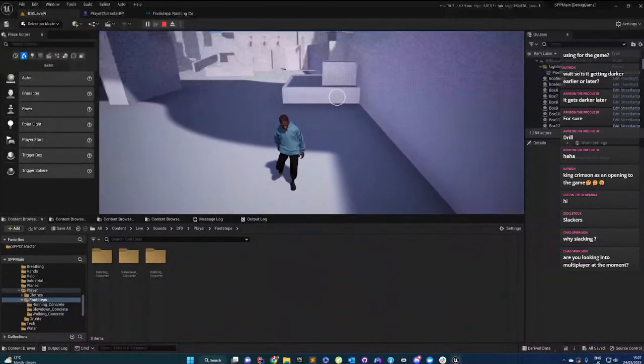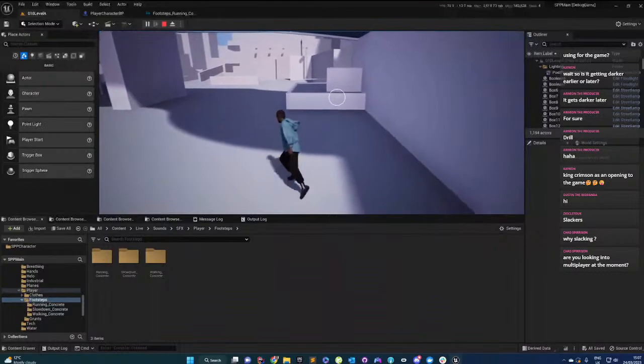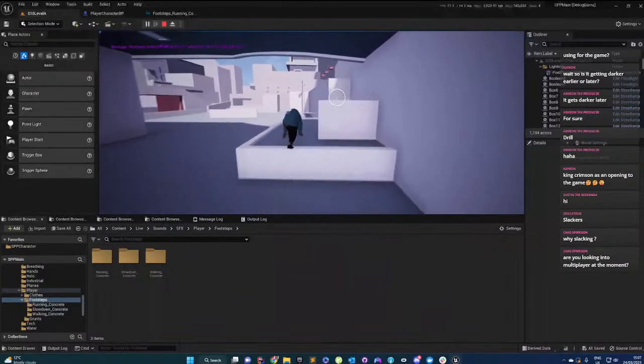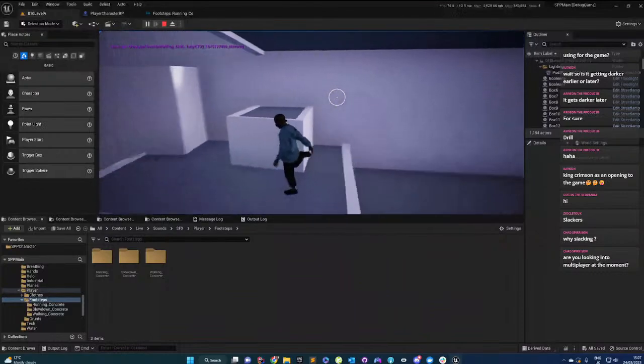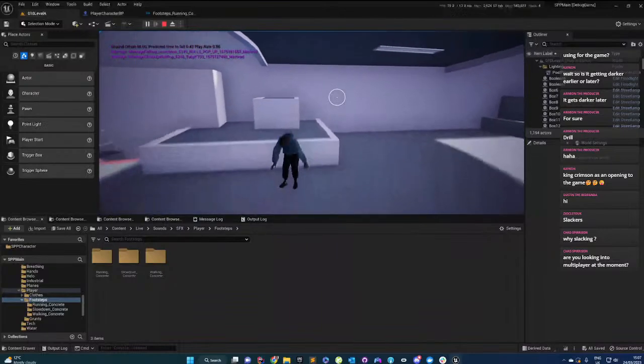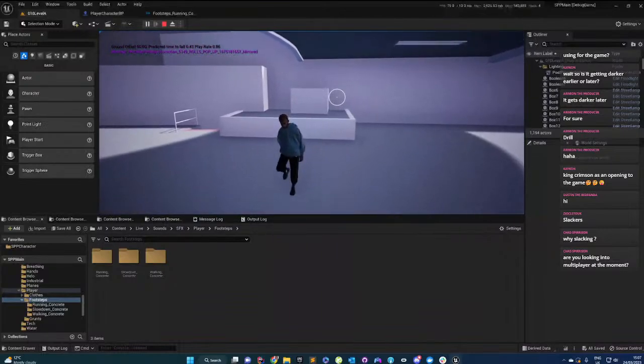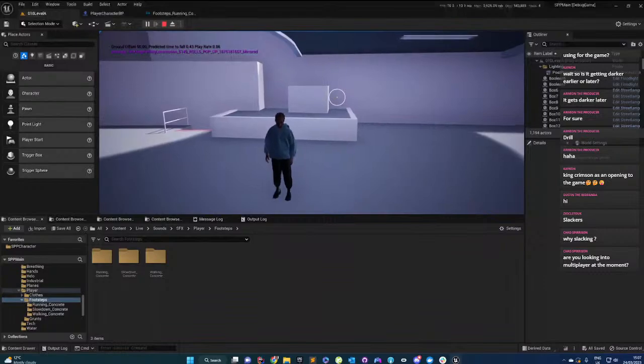Just having ambient sound now, it feels like a completely different place. And then once there's footsteps and some clothing sounds and whatnot, it'll sound like a completely different place. It would be pretty cool.